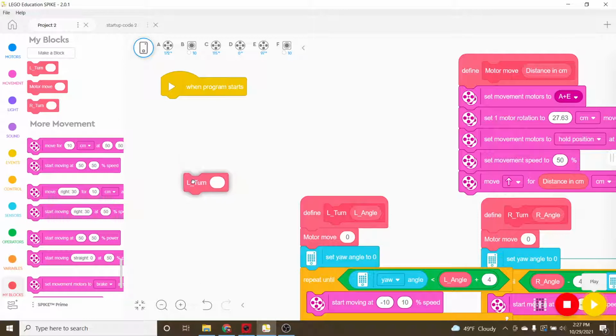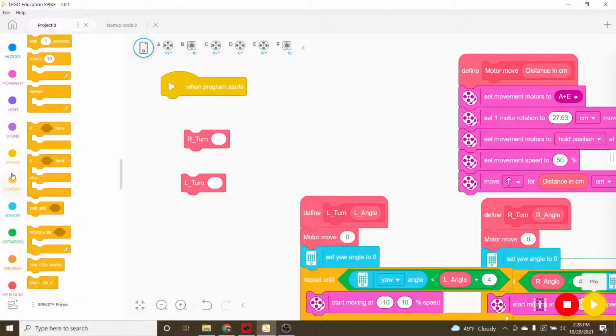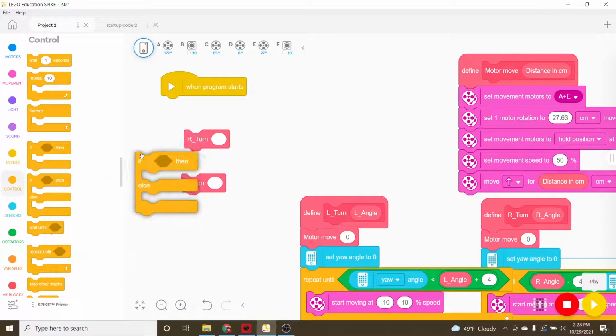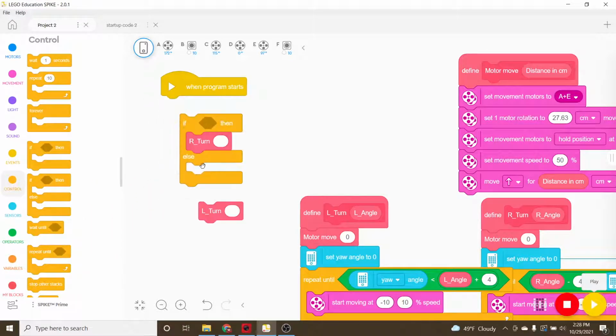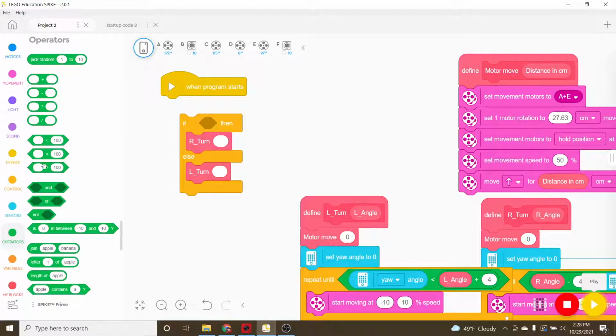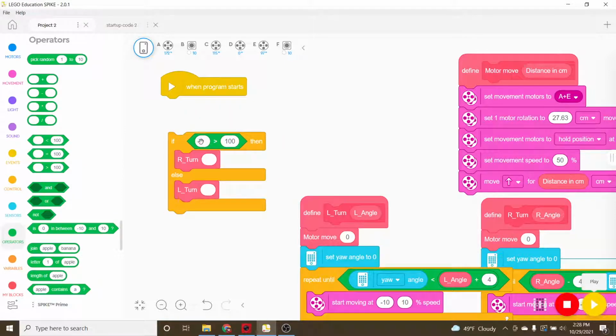We'll pull out a right turn and a left turn, but then let's have an if statement here, and then here we will check if this turn value is greater than 0.